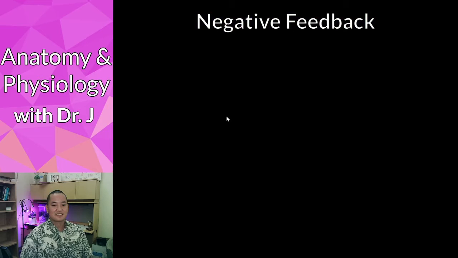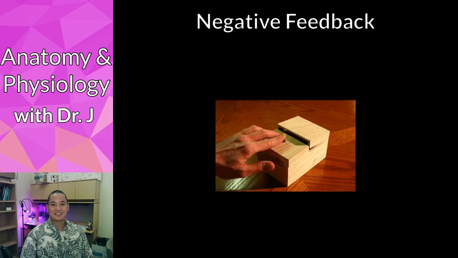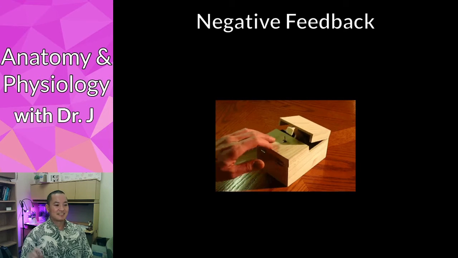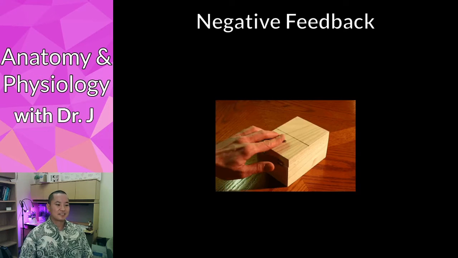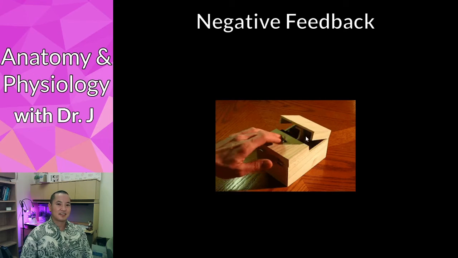Now, I like to use this example. I know it sounds very theoretical. So this is an example of negative feedback. Here's this little box, and if you were here last semester, you've seen this box. Somebody turns on this box, this causes things in the box to change, and this little hand comes out and turns off its box.